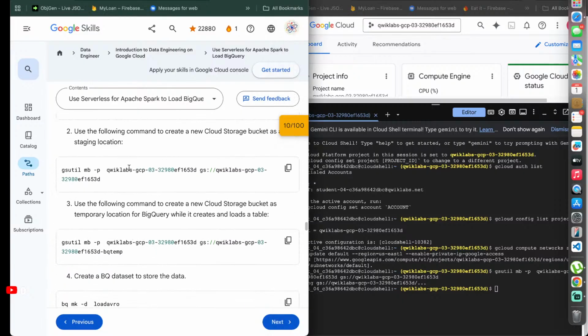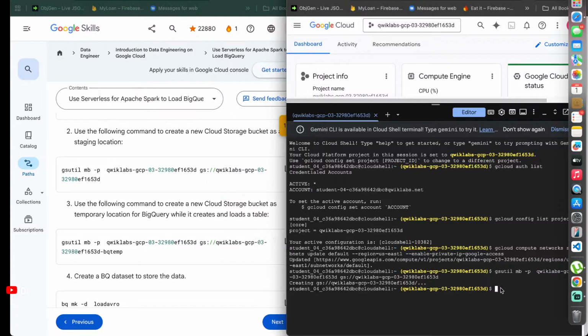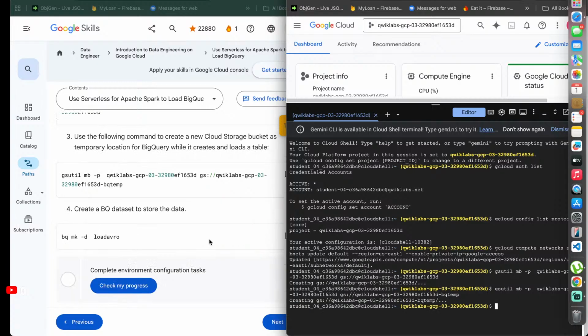Then using the following command, we create a new Google bucket as a temporary location for BigQuery while it is loading a table. So we create another bucket which is temporary, used by BigQuery as the staging area.